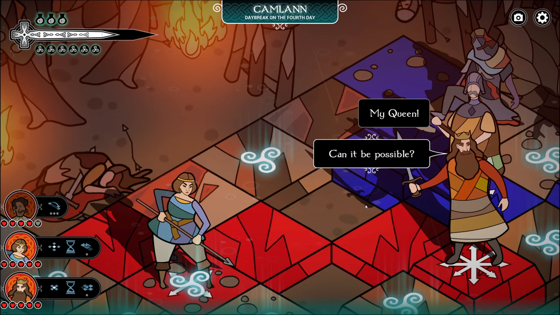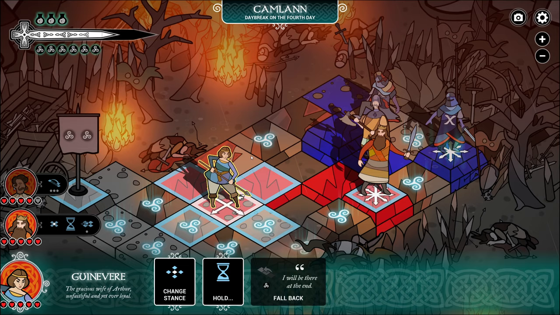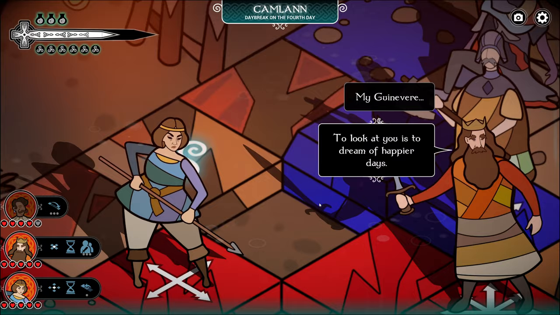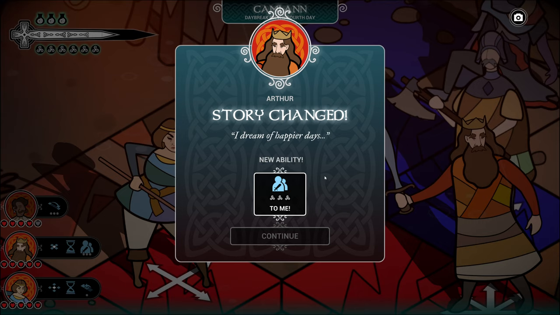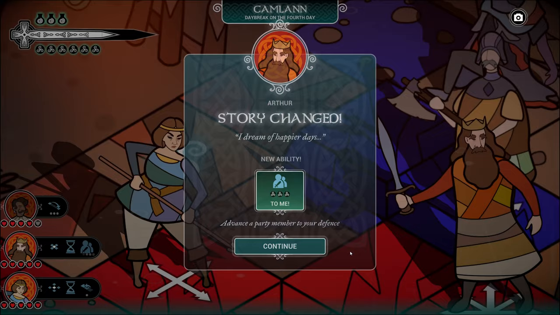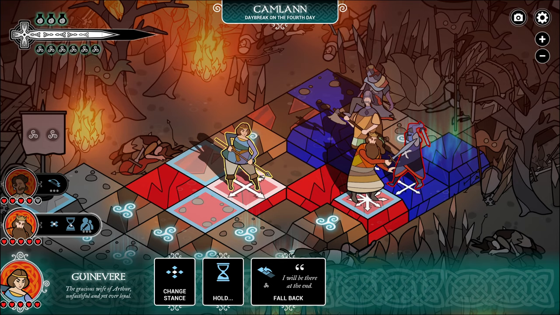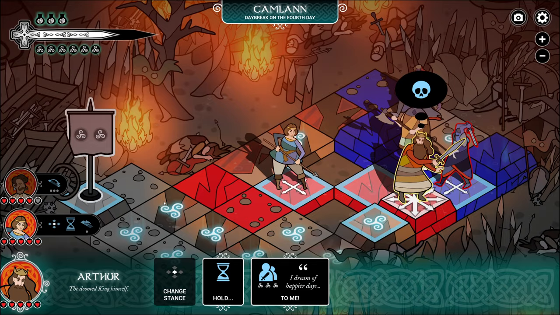Nice. Let's go around the other side. My Guinevere! To look at you is to dream of happier days. I dream of happier days, okay. To me. Advance a party member to your defense. So wait. So we lose the old skill, because the story has changed. I see, so it's not that we keep gaining skills. Because the story changes, we only have one active skill. To your defense.